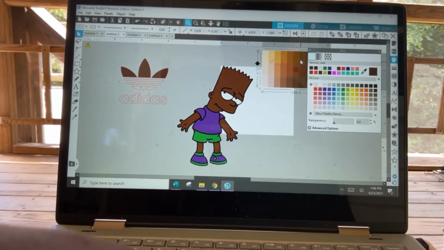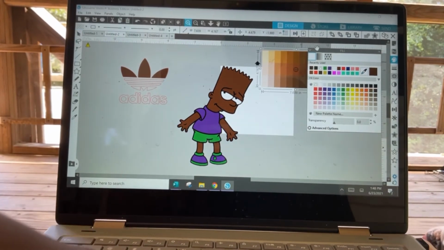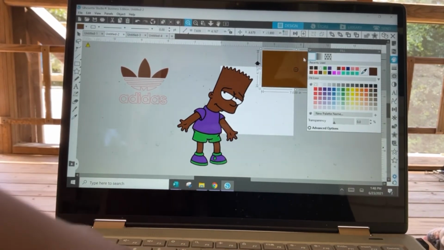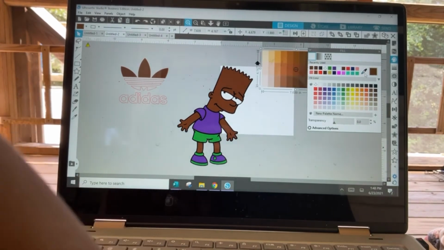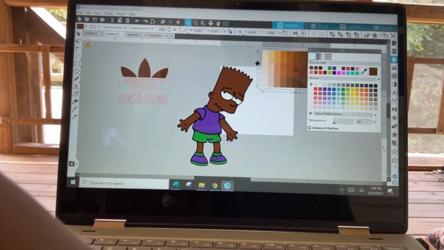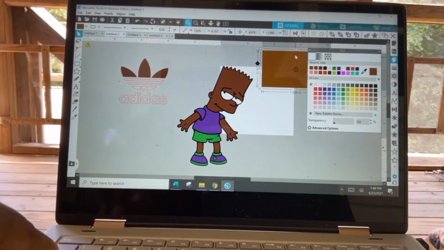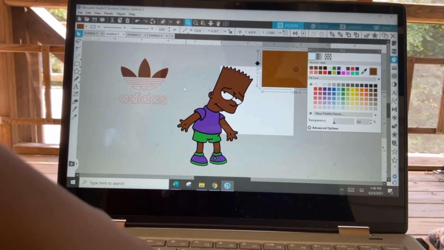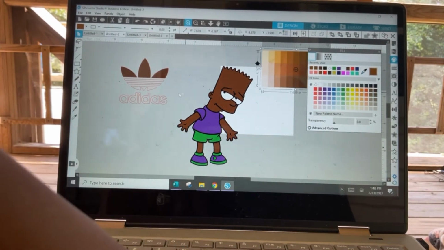So I'm just going to go through and choose the colors that I want. So I decided to use my recently used colors. Oh, no, actually I have to select these colors because I haven't used them yet.